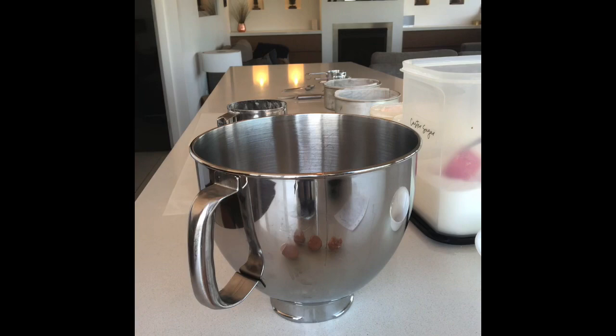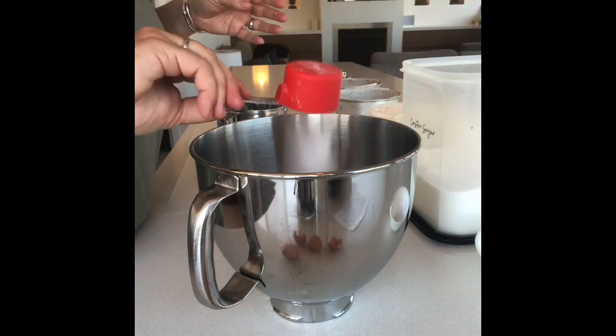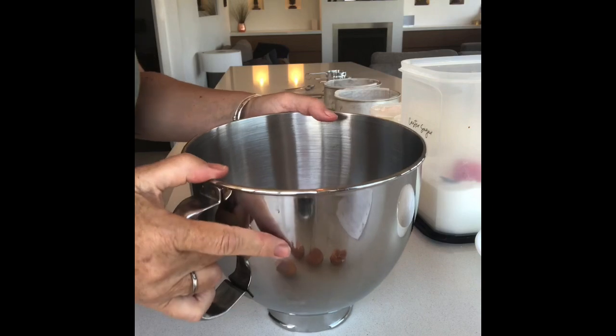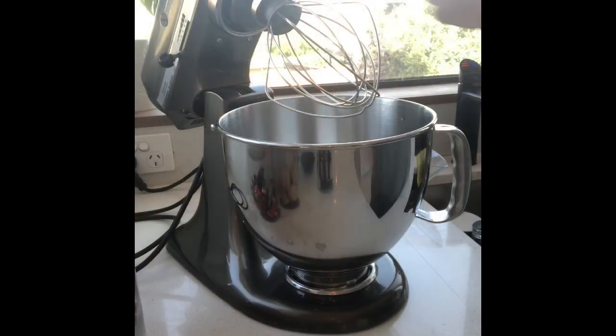And the next thing we're going to do is put in 3/4 cup of castor sugar. Measure that out each time so it's level. And we're going to put that in the mixmaster and mix that for 5 minutes on high speed.